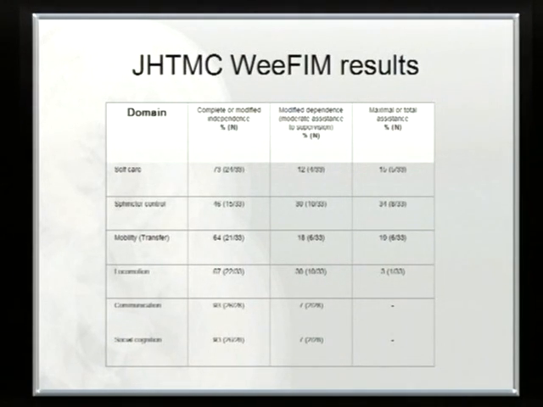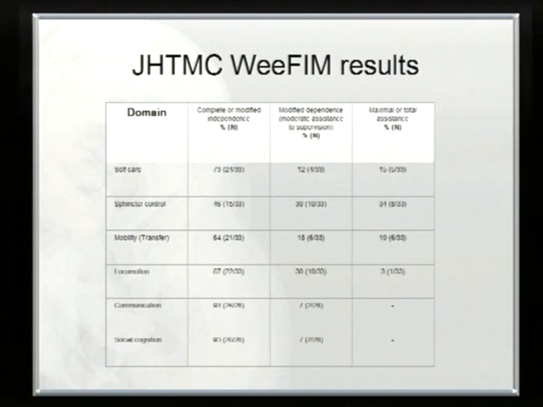I'm sorry, I got this backwards. 46% were independent, but it was the lowest for independence. This number actually should be 24% rather than 34%. But at follow-up, at an average of 8 years after they were diagnosed, maximal or total assistance in the group that we saw was only 24%.